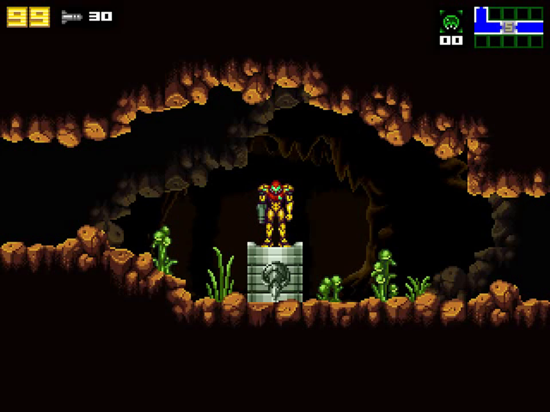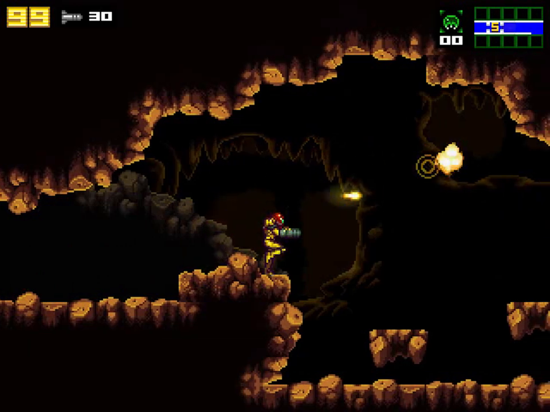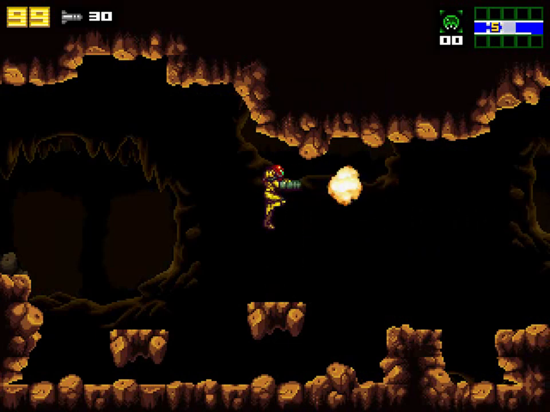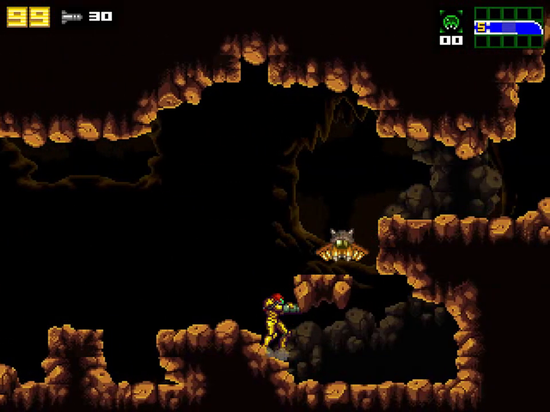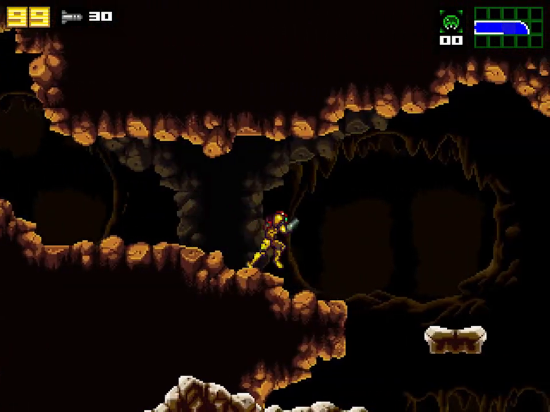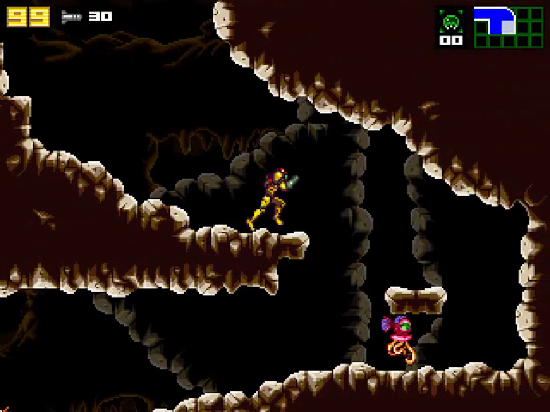Welcome back to Let's Play AM2R. We've defeated a Metroid and heard a great rumbling, which means the lava's been drained. We no longer have to worry about all of the caustic substance plaguing our every jump in this room, and we can now move on and go deeper into SR388.